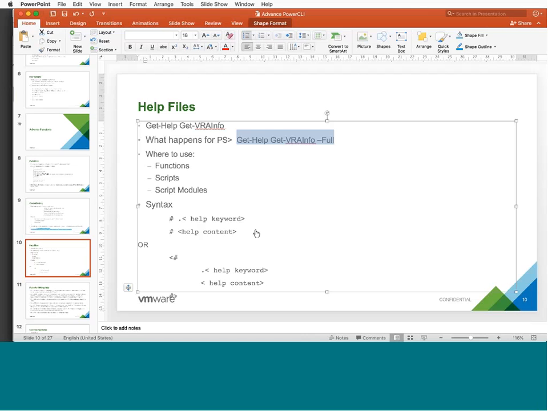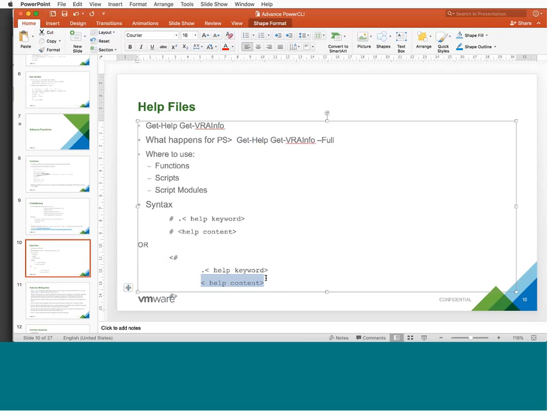In a similar way, they would be able to get the help. The syntax for that is you can either individually comment it out with hash, so each and every line you start with hash, hash, hash, and the details are the help, or you start with this and end with this, the same sign, and in between you write your own help file.